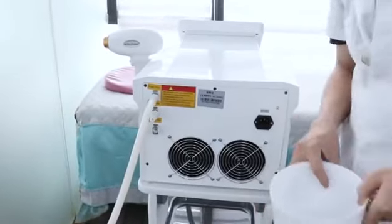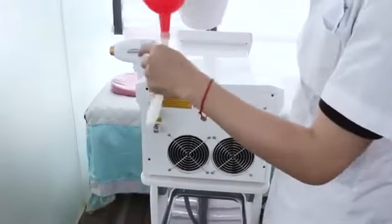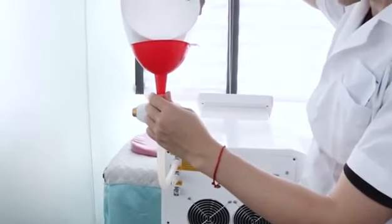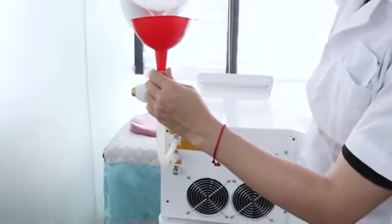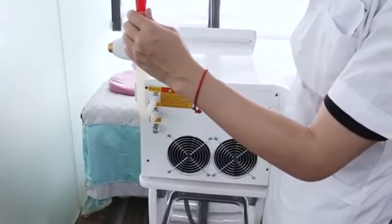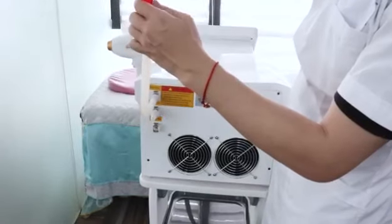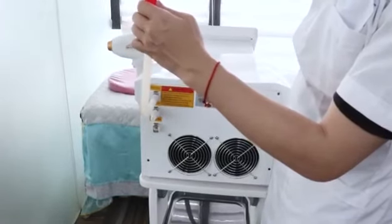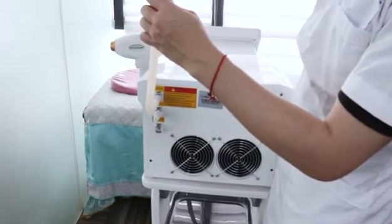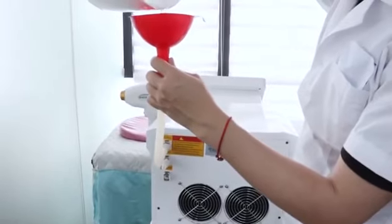just clean water or distilled water. You just fill the water now. Just fill the water until there is water coming out from the overflow, because the machine is using the water for the cold circulation cooling system. So we need to use the water for cooling.